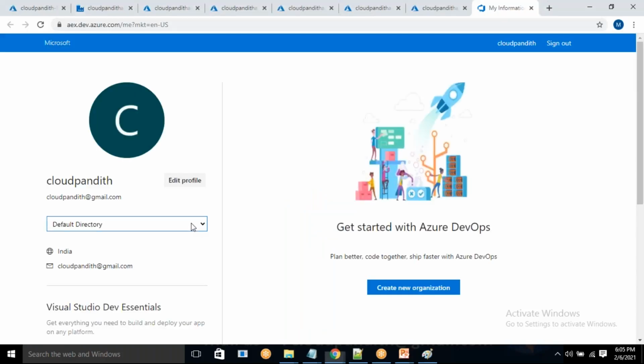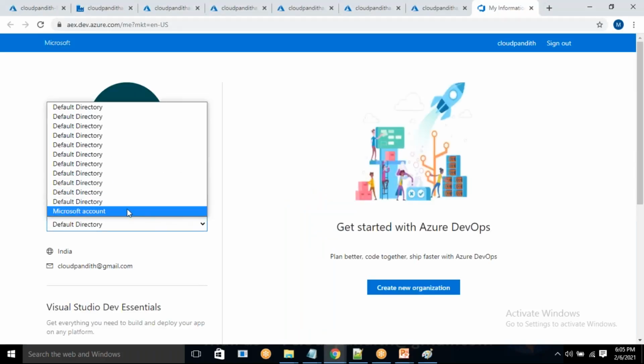Okay, I see that I have the access, but it is not allowing me to log in.